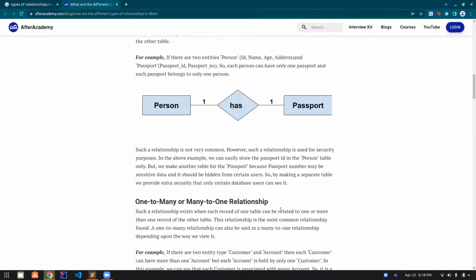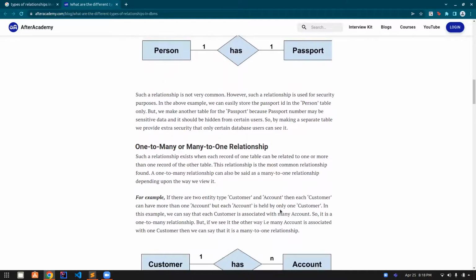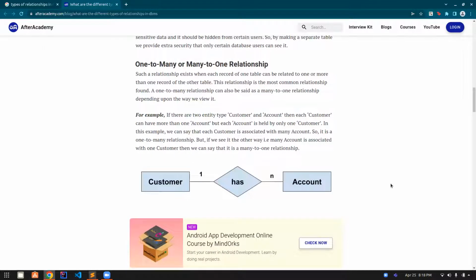Okay. What is one-to-many and many-to-one relationship? So here a customer can have multiple accounts. Okay. You can go to a bank and you can open up multiple accounts. Each of those accounts will belong to exactly one customer. Okay. So that's a 1-to-n relationship.